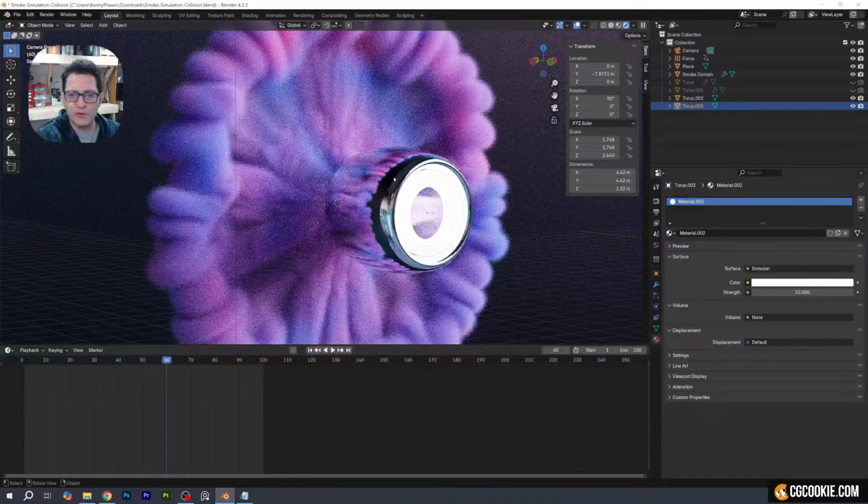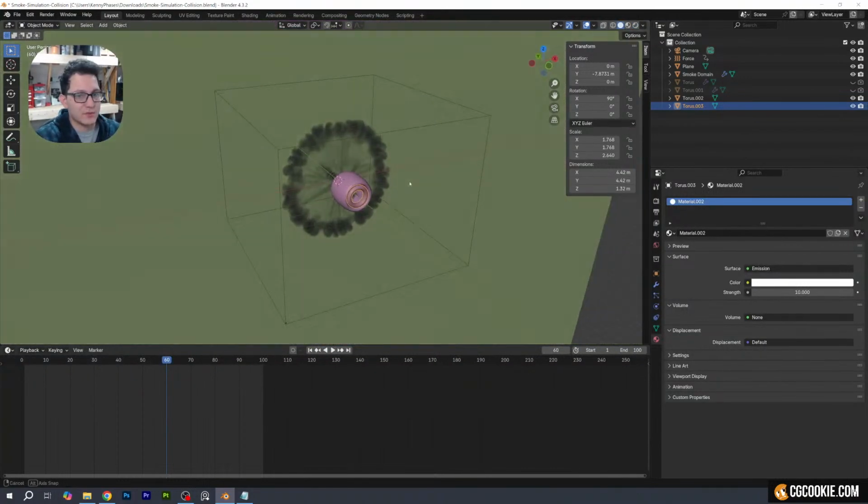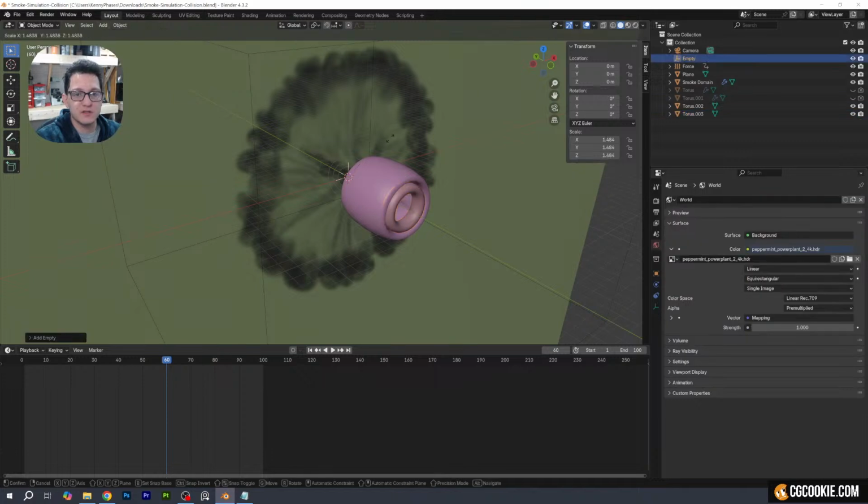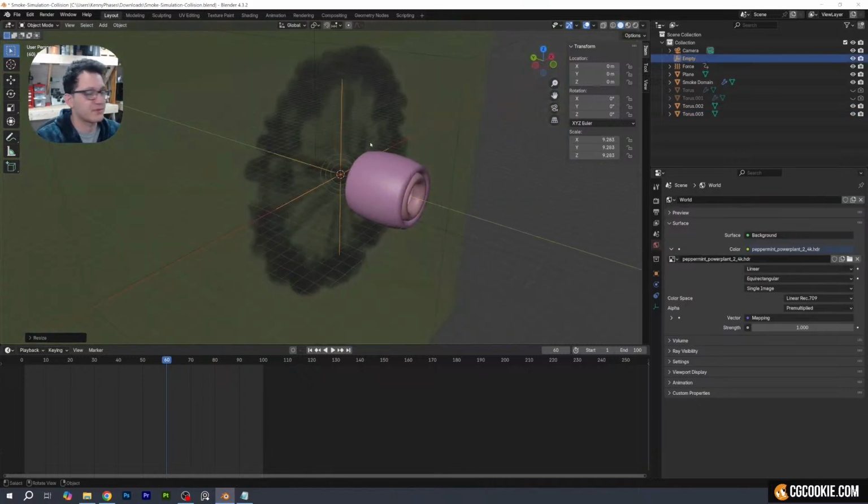Okay, a couple other things I'll do. I'm just going to add some wires to this. I did this in the last one. Once I'm done, I'm also going to duplicate this to the other side. So I'm just going to do that now. I'm going to add in an empty. Doesn't really matter how big the empty is. I'll scale it up so I can see it.